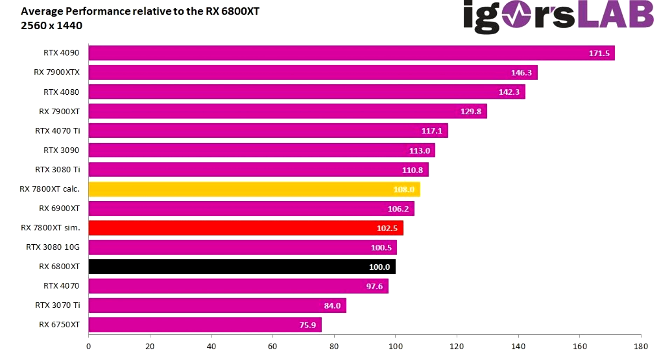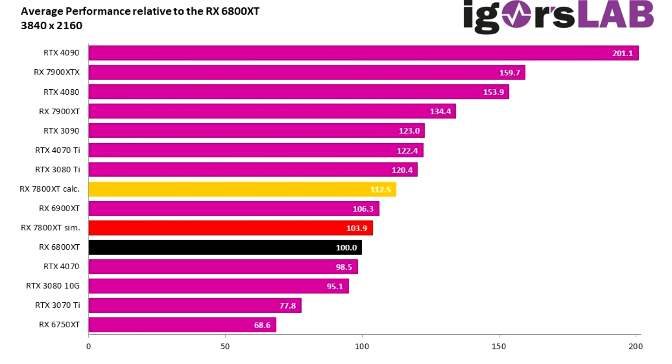Igor assumes that his simulated gaming card will have access to a smaller pool of RAM — 16GB instead of 32GB. He achieves this via the MIM tool program, since RDNA 3 no longer allows us to emulate the cards directly. He also sets provisions for differing power consumption, due to the workstation card being an efficiency-focused product. The Radeon Pro W7800 has a TBP of 260W; his own extrapolation results in a TBP of around 270W for the RX 7800 XT, based on the efficiency values of the other two Navi 31 cards.